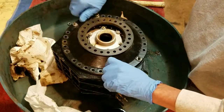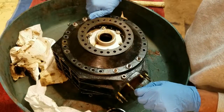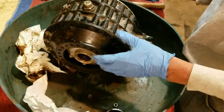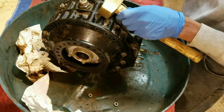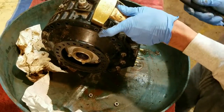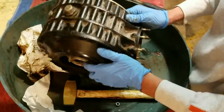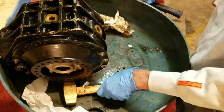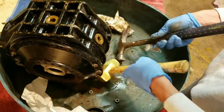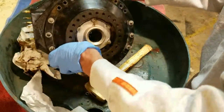We'll take a brass hammer to this and see if we can't knock this cover off. Usually these are just form fit on there so they're not real tough. I get something that's a non-malleable material and tap these off. That one's coming right off — hopefully I can pull it off there.